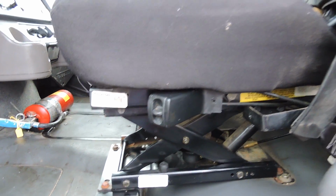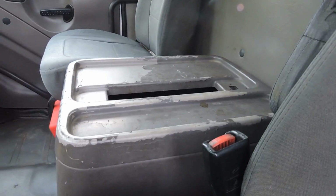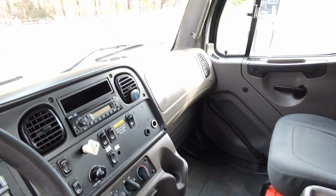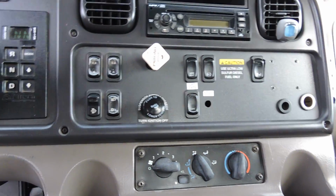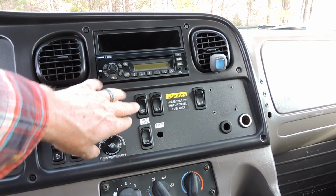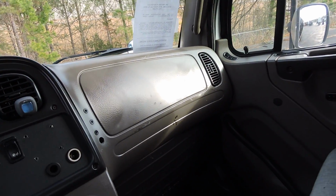Air ride seat. Passenger seat. It's got a little storage compartment thing in the middle there. Here's your cruise control. Look at the condition this is. It's just incredible. Such a nice clean truck. So this has got air ride suspension, so you have the drop here if you want to let the air pressure out, lower the back of it for loading. Really not necessary since you got a power lift gate. It does have air brakes on it. It's got a heated mirror. It's power switch for the lift gate. It's got powered locks, power windows. Kind of nice. Super clean.